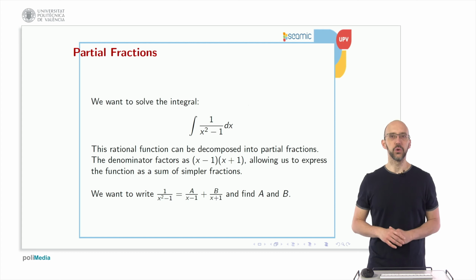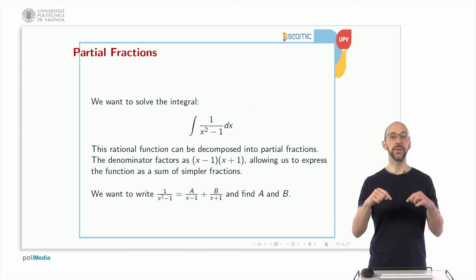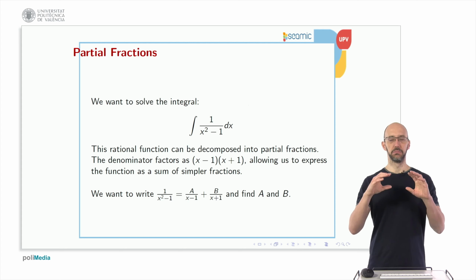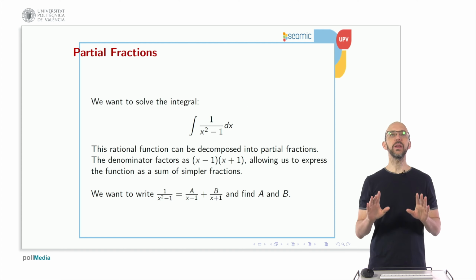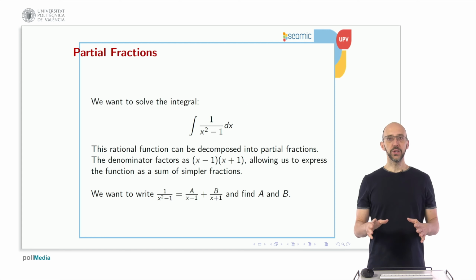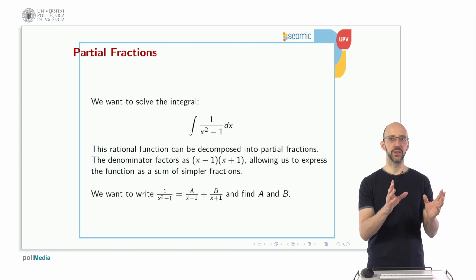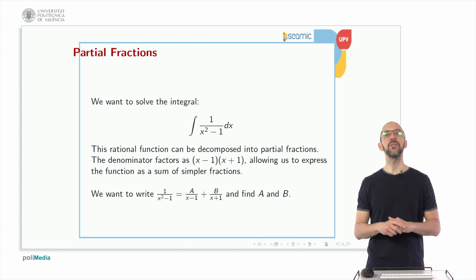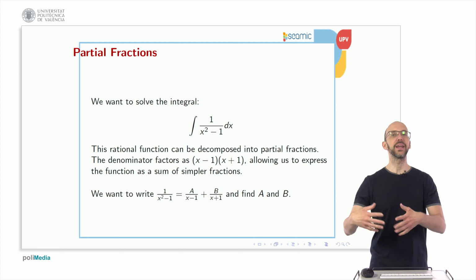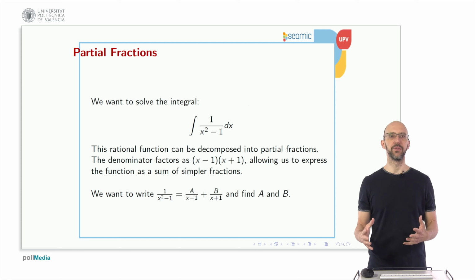I see a quotient. On top, a polynomial. On the denominator, another polynomial. The degree of the polynomial in the denominator is greater. So, perfect. What can we do? One option is partial fractions. Partial fraction is a process in which we take this fraction and split it into different, simpler, shorter parts, something that I can integrate directly without effort.